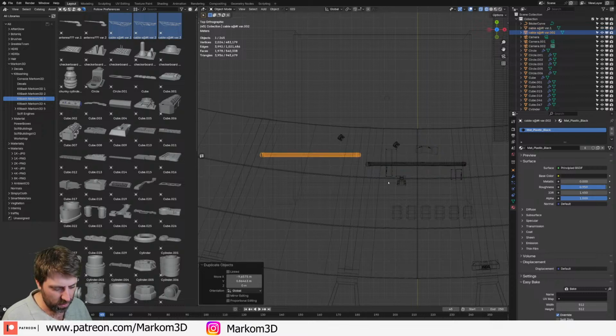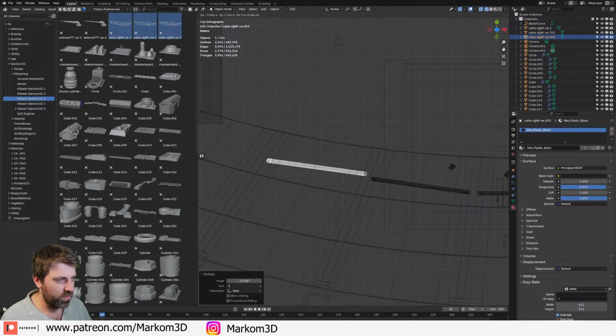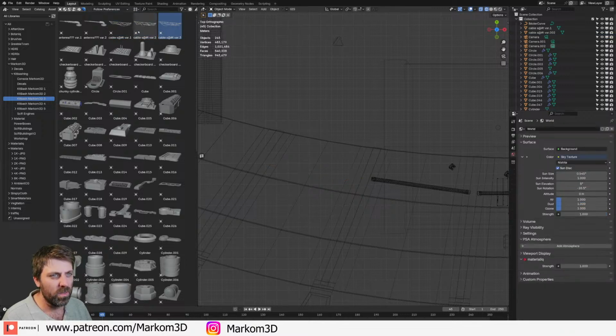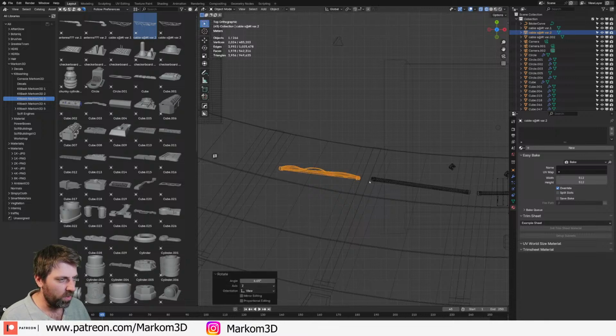Shift D. Rotate. We'll rotate 180. Shift D. Actually, we'll just get a different one. Let's get this one now. Come on. Come on. Stop being a jerk.